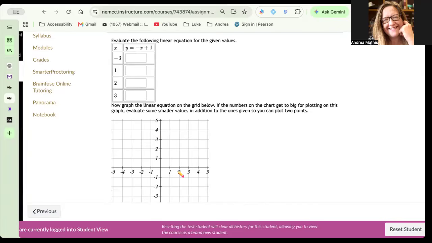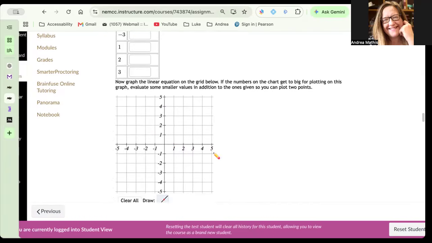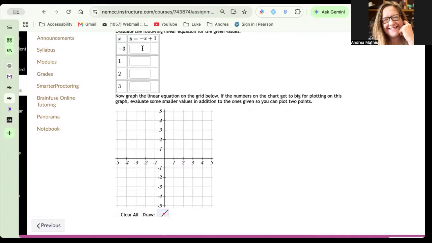The problem that we have with this one is this particular grid is a little small. It only goes to 5 in each one of the directions. So when you plot these points, occasionally you will wind up with one, like the one I have, that is great. I would be able to pick any of the points I get off of this one to plot it. But you may have a big enough coefficient on X or a big enough Y intercept that you can't get two of these points to actually sit on this grid.